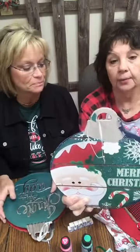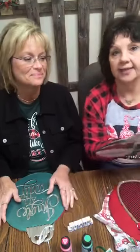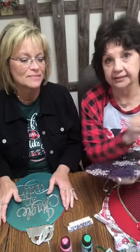So what we did is we painted them white first. If we're going to do something a light color, we like to go with a light color so that you don't have that brown cardboard looking thing shining through. The first one we want to talk about, we used a bunch of different mediums, just to kind of see what we liked best.